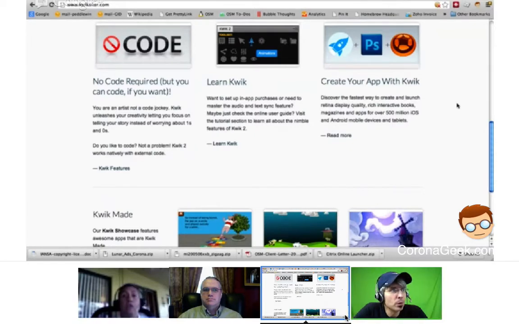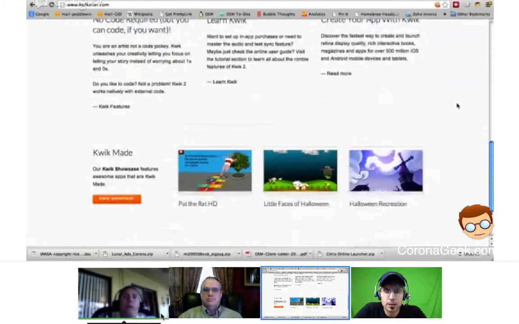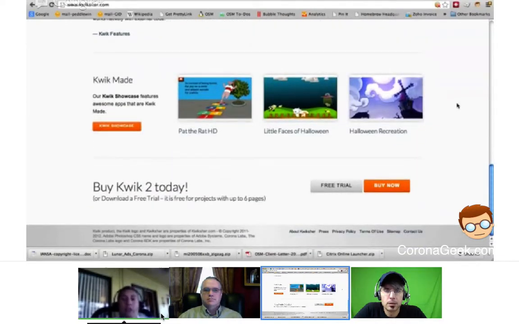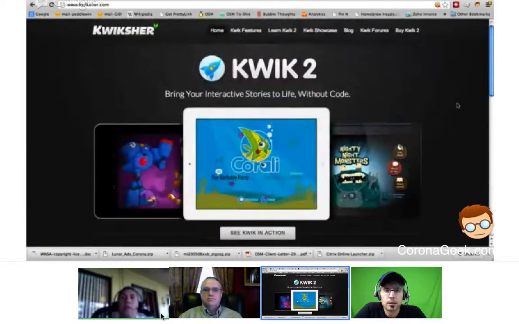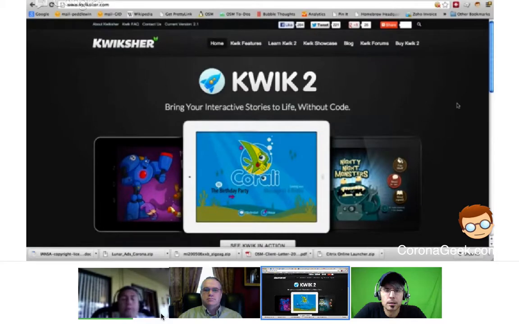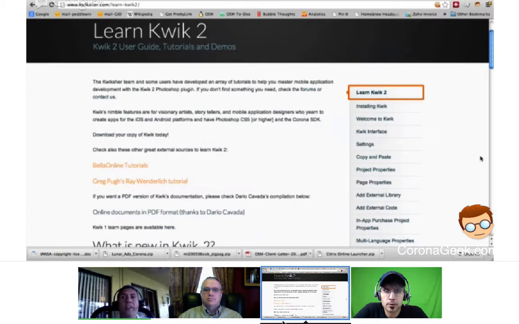Wow. Okay, so give me an idea of the workflow. I mean, you talked about creating layers, but it's going to be more than just that, right? Yeah, the workflow is you turn Photoshop on. If you have installed the plugin, you'll see the window. From there, you can open a previous project or create a new one. When you create a new one, if you have a Photoshop file already open, Kwik will ask if you want to use it as the first screen for your project. If not, it will open a window with all the dimensions and resolution for the project you selected.